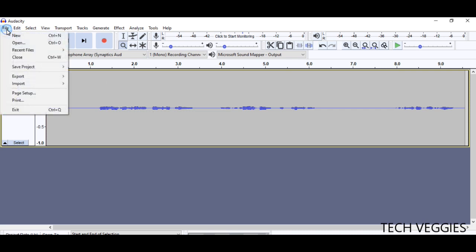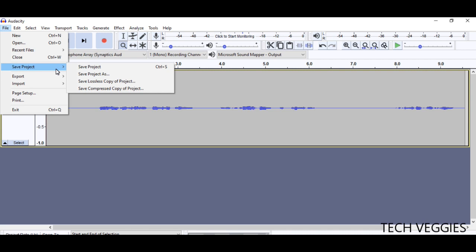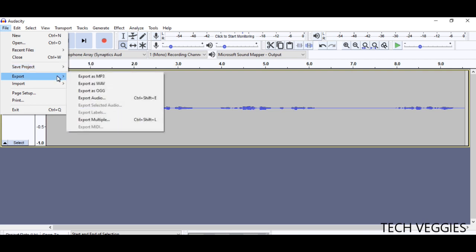Okay, so we can go to the File menu, and then you have the option to save this project, which allows you to make future edits on this track if you so desire, or you can choose to export. If you choose to export, you're really exporting just the end product. In this case, you have a number of different options here. Usually you want to go with MP3 format, which is the more popular standard for audio recordings, especially because it is compressed in such a way that it's more portable. All right, so we can click on export.